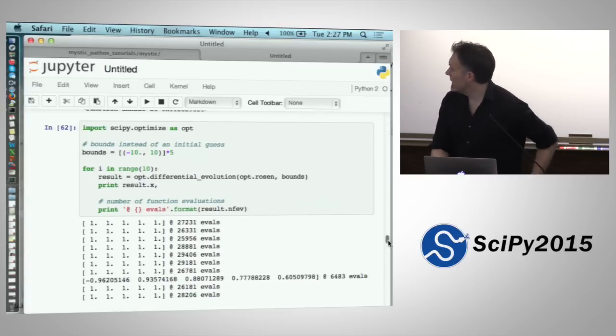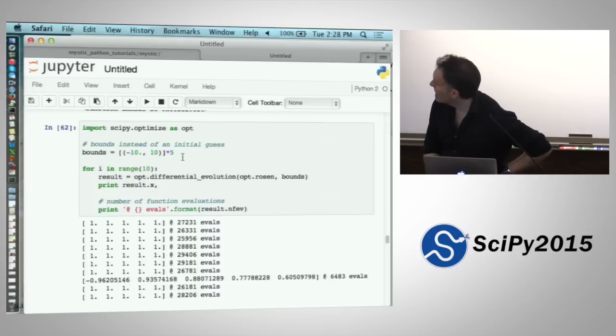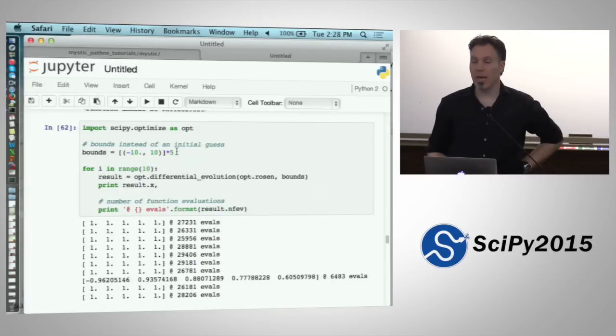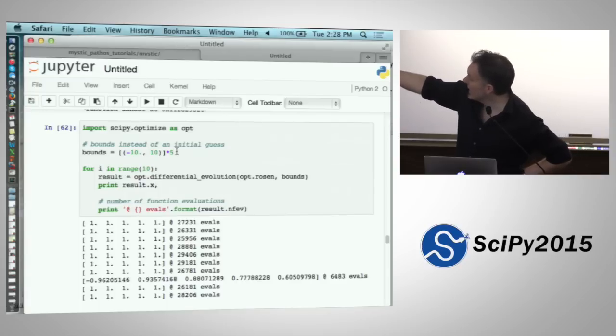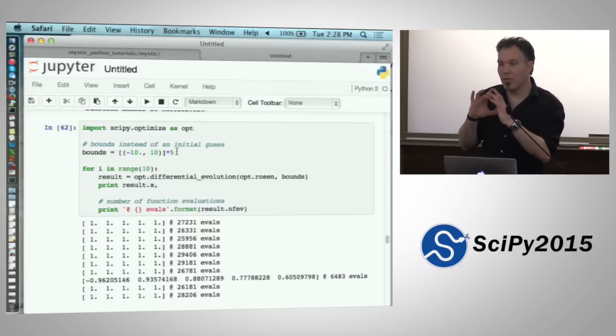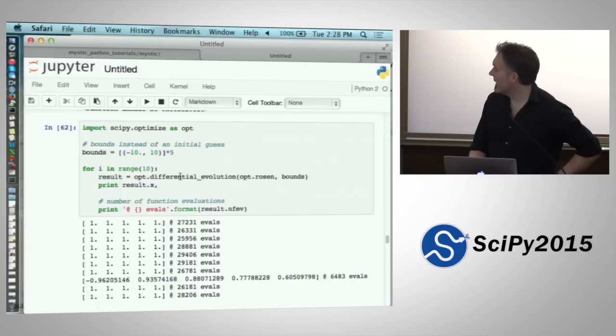So here is differential evolution. We're going to run it on the Rosenbrock function for 5 dimensions with bounds here. When I say bounds, they take range constraints, right? They take box constraints. So I'm giving it box constraints, and I'm constraining it between -10 and 10 everywhere. So I'm making a little tiny box for it, which it should do decently at. And it's going to try to solve it within this little tiny box. And I do it 10 times, and it works 9 out of the 10 times.